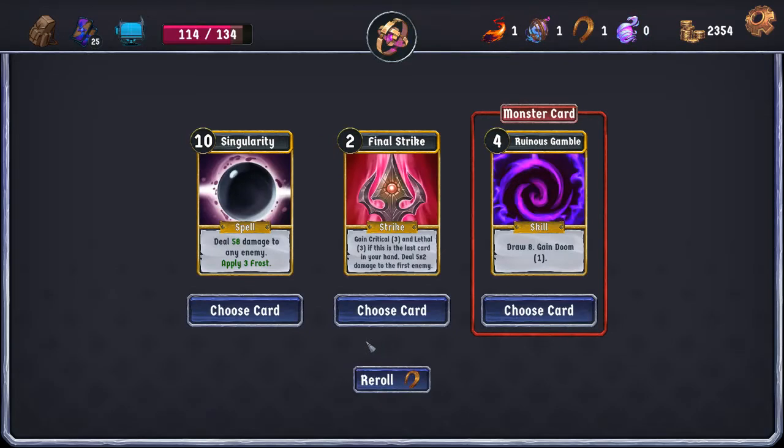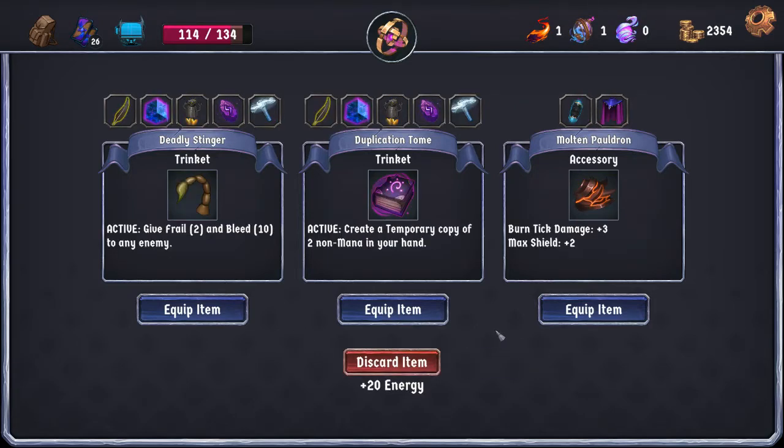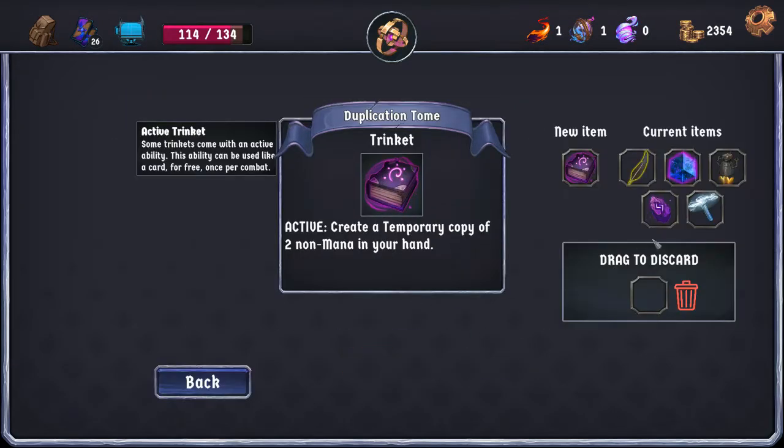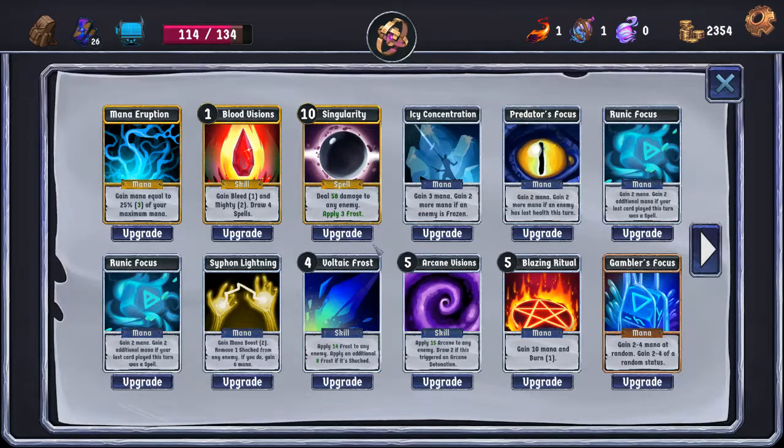Singularity? Singularity. Okay. None of this. I'm fine with rerolling, I think. Duplitome seems good. I think Duplitome seems better than the Warbot. I think we want to upgrade. I think we're probably going to get the Siphon Lightning.